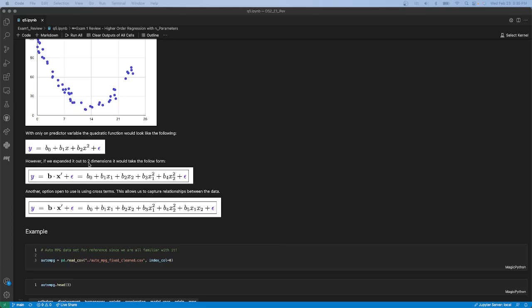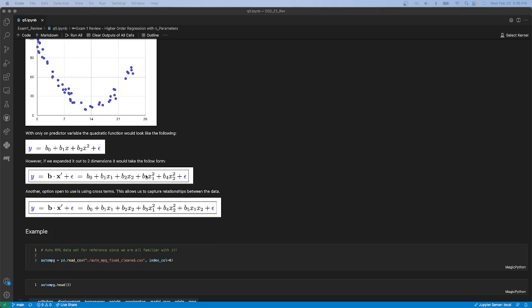And then if we expanded it out to 2 dimensions, so say we added another dimension, maybe the mouse's weight depends on how much sleep it gets. If it sleeps a lot, maybe it gets fat. So we have 2 dimensions: the amount of food the mouse eats, and the amount of sleep it gets, and we're saying those are predictor variables for how much the mouse weighs. And so it would look like something like this. We have x1, x2, those are our 2 features, and we're representing it not only for the linear case, but also the quadratic case. So we're adding in this extra term.